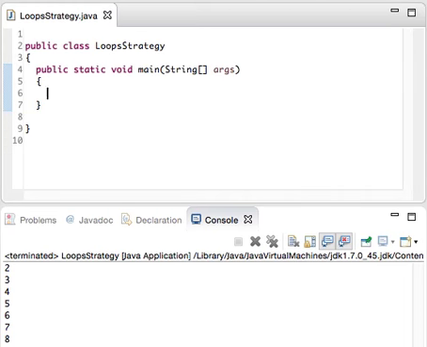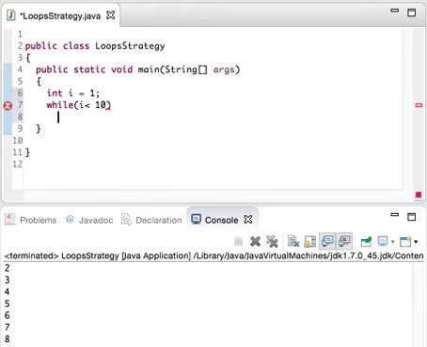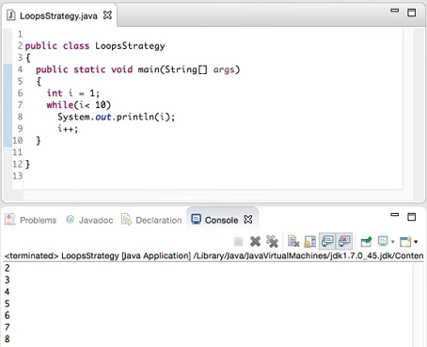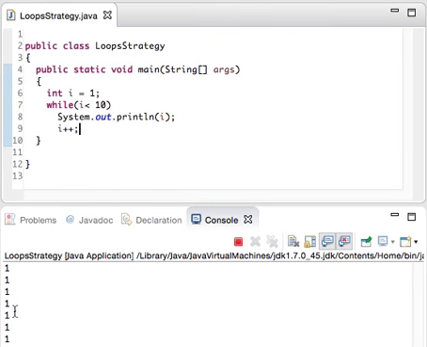The next issue that can come up is if you're having issues with your braces. So let's say you're doing this, and then inside your loop, you are going to print out what I is, and then on the next line, I'm going to increase I by 1, because I want this to stop eventually. If I don't increase I, it'll never stop. So I'm going to run it, and oh my god, it's printing out all these ones. It won't stop. Why won't it stop?